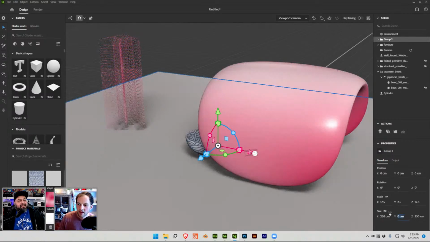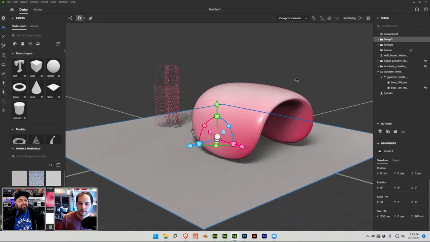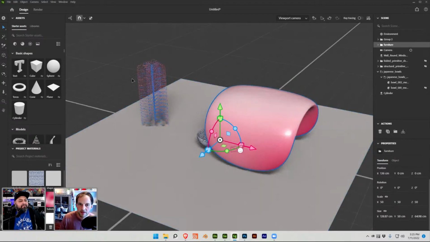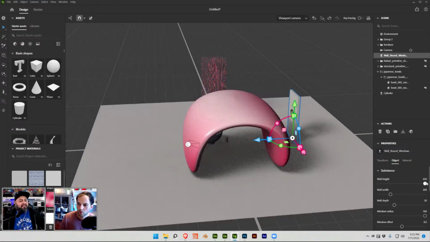Let's actually just do 2 meters, because 2 meters is 200 centimeters, right? Okay. And then I have this here. Maybe I want to make my wall a little bigger. So I want to make the wall height larger. I want to make the wall width wider.